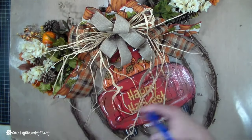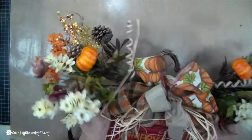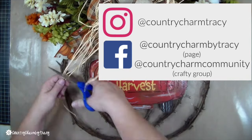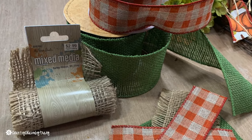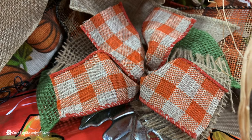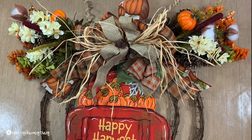That's what I like to do with my little projects and I hope it inspires you to create one too. I would love to see it — please share over in the Country Charm community or tag me on Instagram. I appreciate you all so much; your sweet comments and support are absolutely mind-blowing. Thank you so much for watching. I just made a simple little bow right on top of the truck and my little project is complete. Y'all have a great day and God bless.